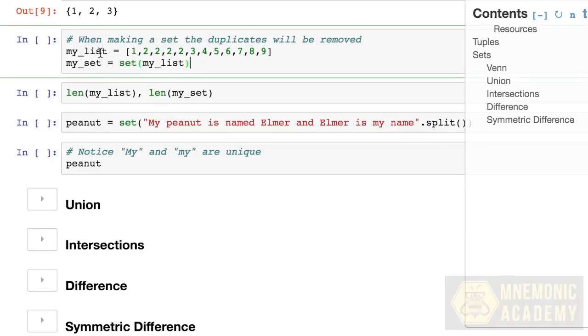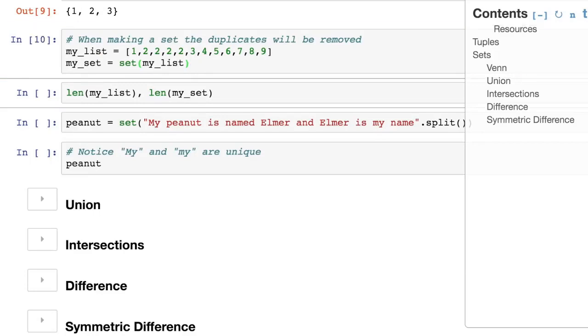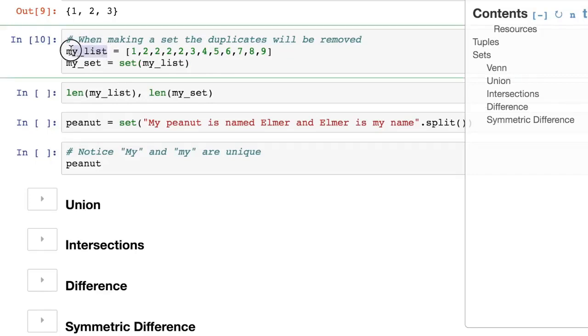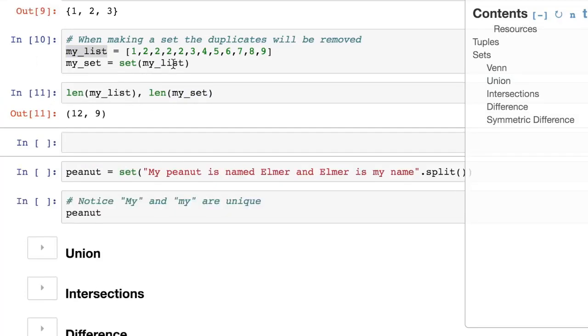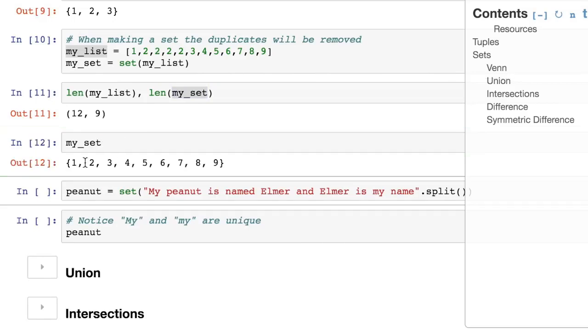So we're going to make this list a set and see what happens. We're making my list with the duplicates, and then we're passing that into the set function to make it a set. So when we look down here at the length of my list, when we check the length of this original one and we check the length of my set, you're going to notice that they're different sizes because it's eliminated all of the duplicates. In fact, if we actually want to print out my set here, you can see that it's now 1, 2, 3, 4, 5 instead of 1, 2, 2, 2, 2, 3, 4, 5.